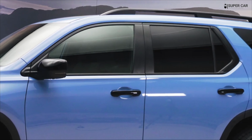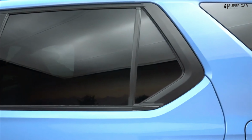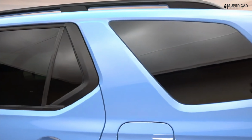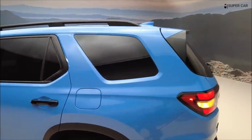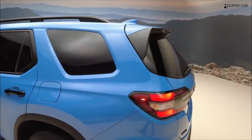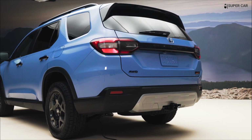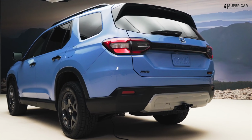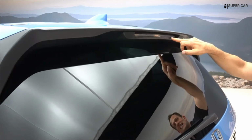Dimensions only tell part of the story. The new look features straighter proportions, blending the squared profile of the second generation Pilot with the more organic shape of the third generation. Up front is the largest hood Honda has ever produced, which encloses the engine bay in a clamshell design. Also up front is a new honeycomb grille and angular headlights with equally new LED headlights.